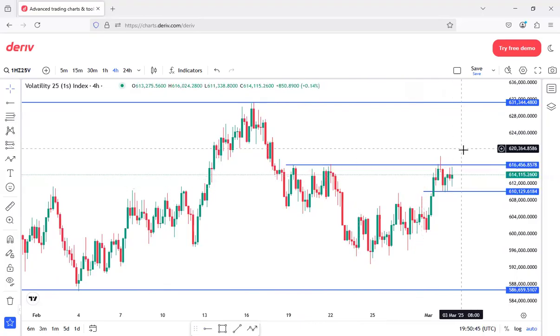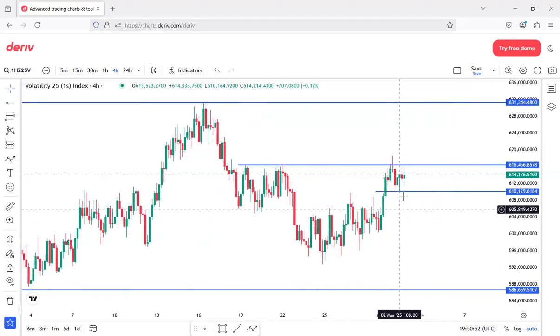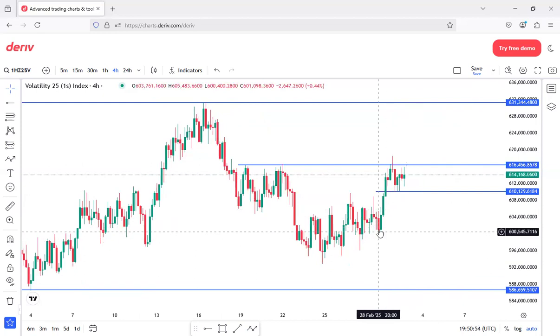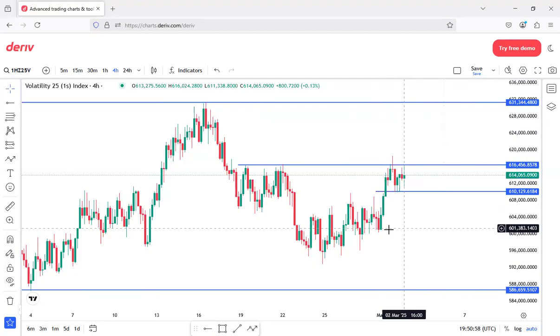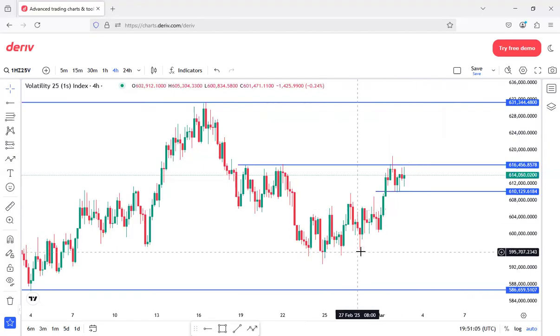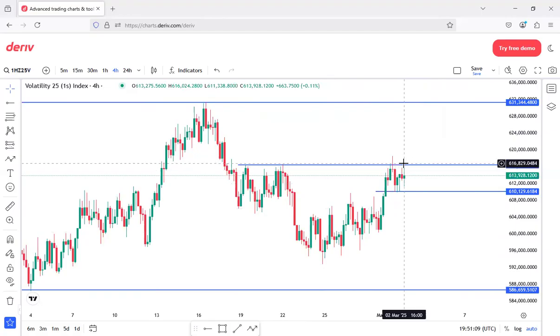So if price breaks above, retraces here, we look to buy back to this zone, and then this can cause price to fall. And if price should retrace here, you know that price is coming back to this low. So it can be giving a short trade on the back here or back to this low. Or probably if it gives you a double top formation here, you can look to sell back to this low. All right. So this is it. But if price should break above this particular zone, look to buy to this.